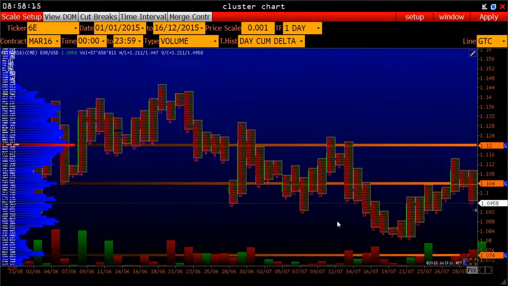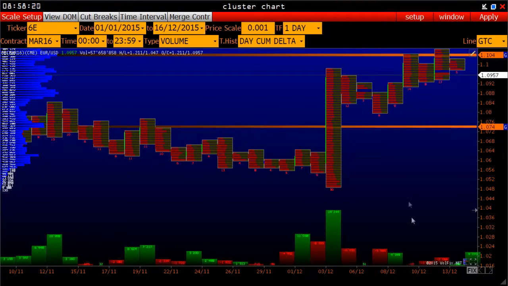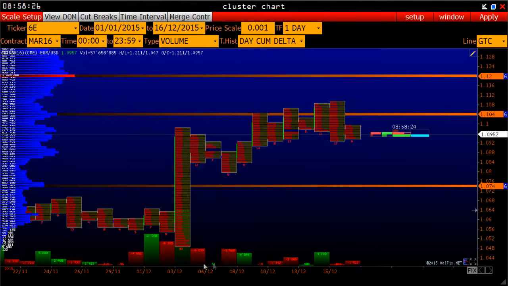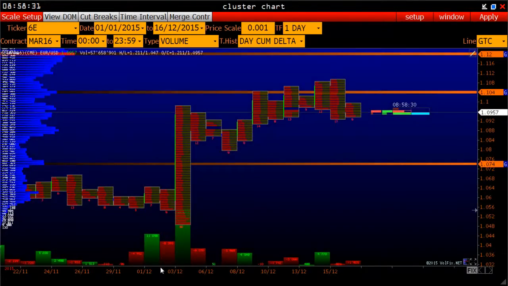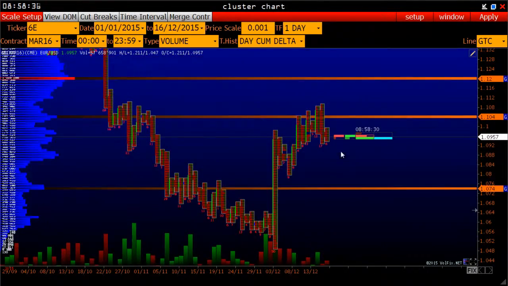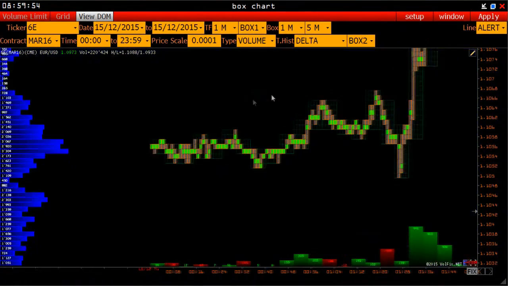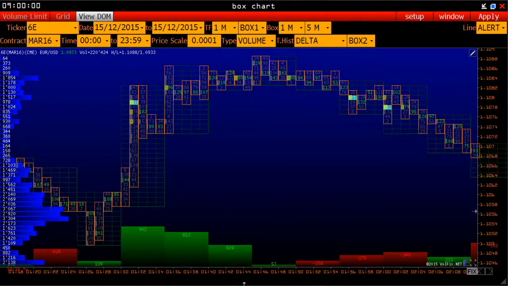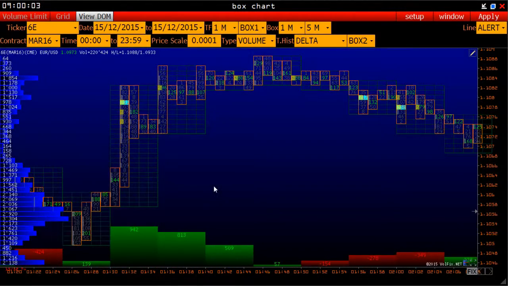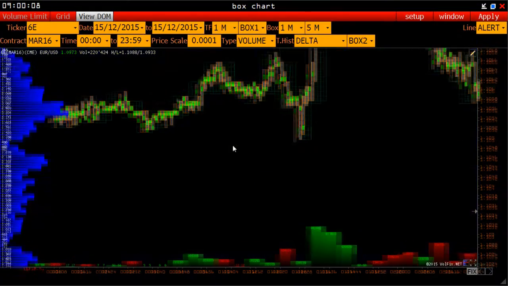Let's look at the last major movement. On December 3rd, we can observe a major purchase. Subsequent sales were much smaller than this purchase, thus it can tell us about the following price movement. For intraday trading, Volfix has another module called box chart, the use of which helps us to make a short-term speculation on the basis of huge volumes. For example, in the growth of 15 December, we can see possible entry points.